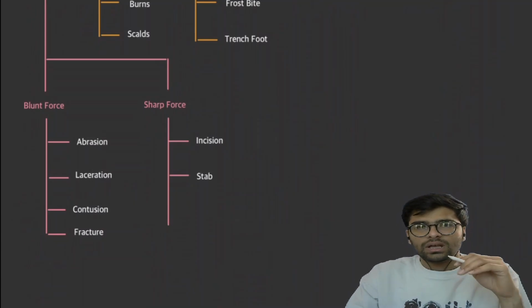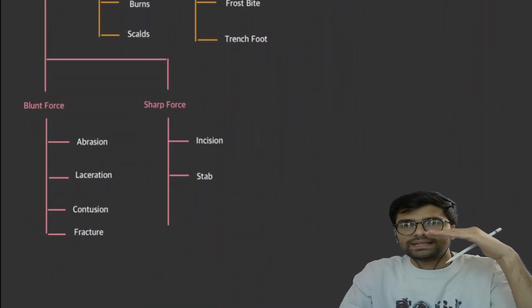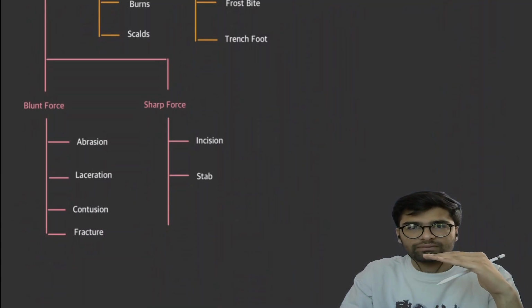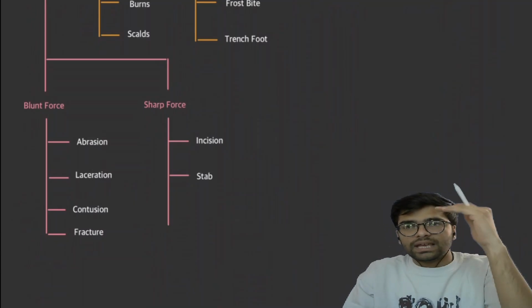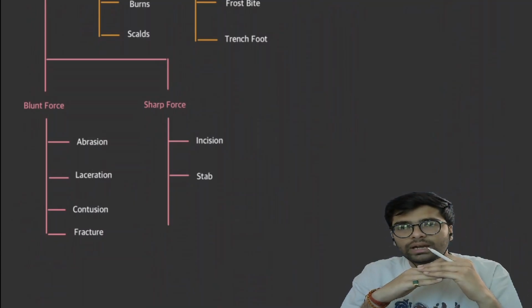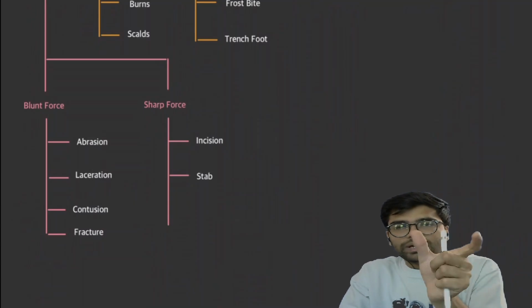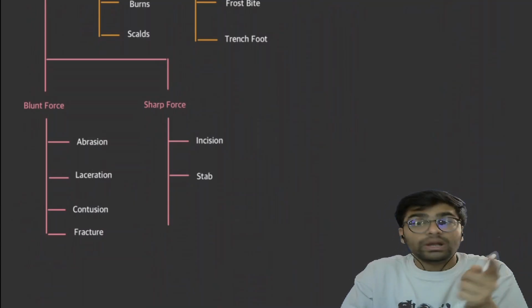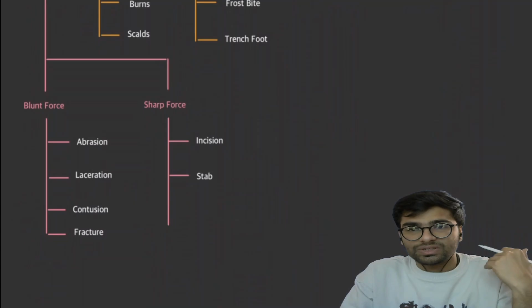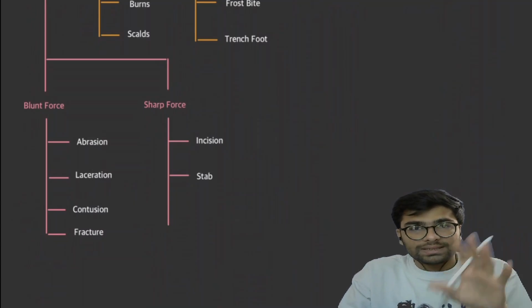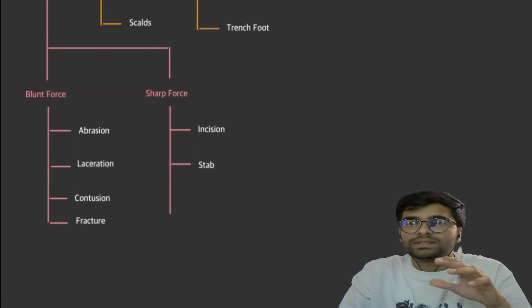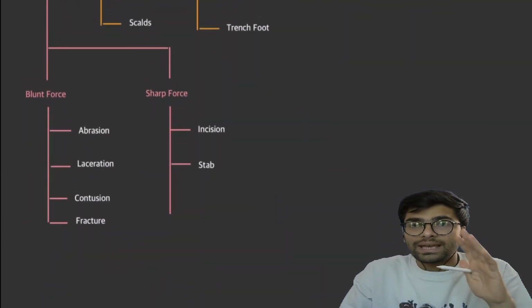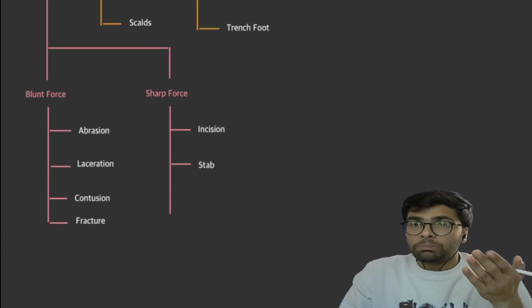Laceration means, suppose here it is a skin, and below skin there is a hard surface, like for example bone. So if we apply a great force, the skin will touch the bone and it will lacerate. I mean, it will split apart. So that is laceration. We'll look at the images of laceration in the subsequent videos, but as of now, consider laceration under blunt force. Okay. Now, what is contusion? Contusion is extravasation of blood out of the blood vessels, but the skin is intact.